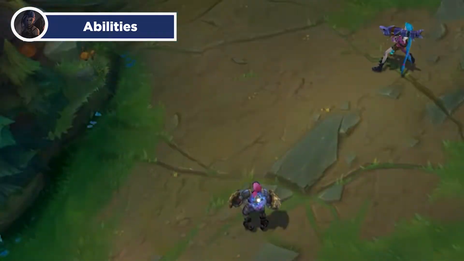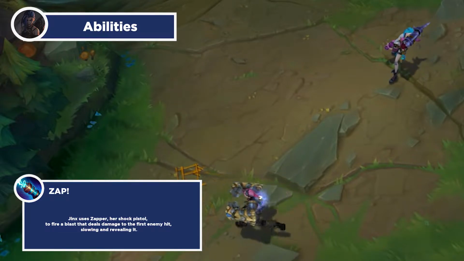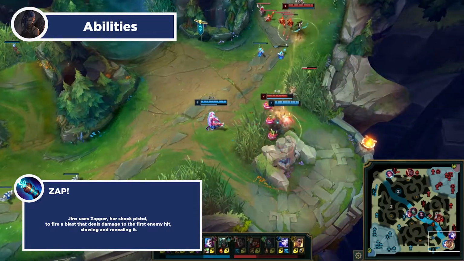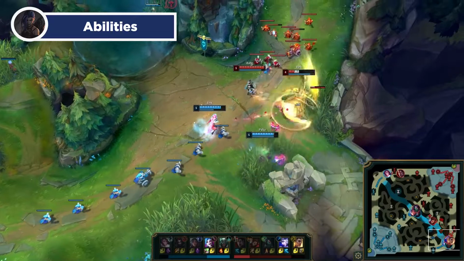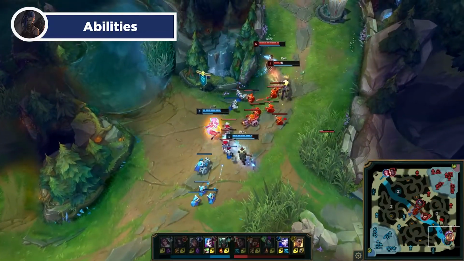Jinx's W ability Zap is a single target long range skill shot that deals damage and slows the first enemy hit. The slow effect is actually particularly potent here, making this a great ability for poking enemies from a safe distance or setting up kills for yourself or your teammates. Use it to still output DPS when walking up to auto attack feels dangerous, or to potentially chase down enemies that are farther out.